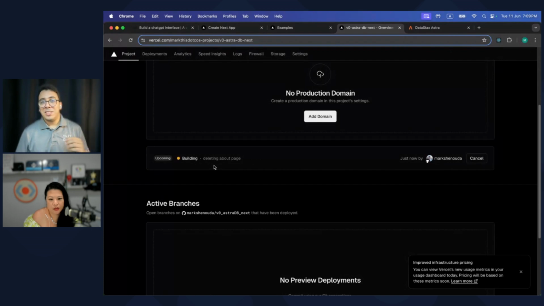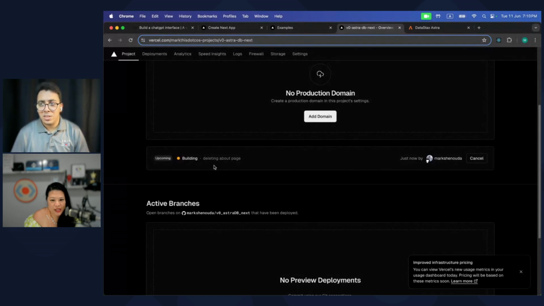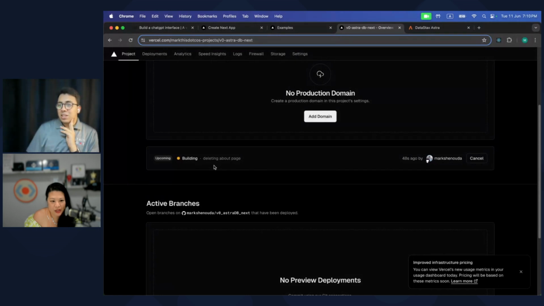If you push a change to the main branch, it will automatically detect that you changed something and redeploy it, without you having to do anything. I didn't do anything. And here's the name of the commit message I added.